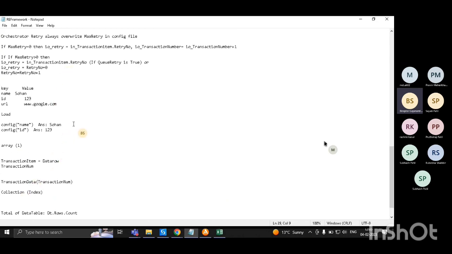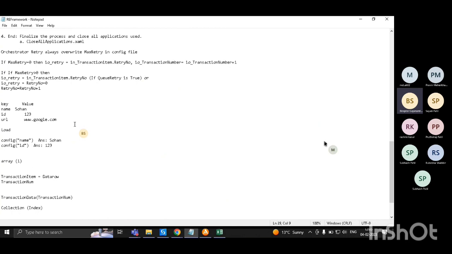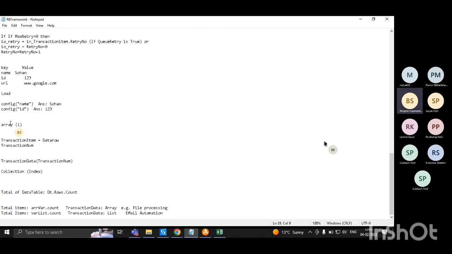I can explain with the help of an array. Array 1, array 2, array 3, array 4: collection plus index. If I put 0 here, the first data will come up; 1, second data, like this. The array means the collection here.